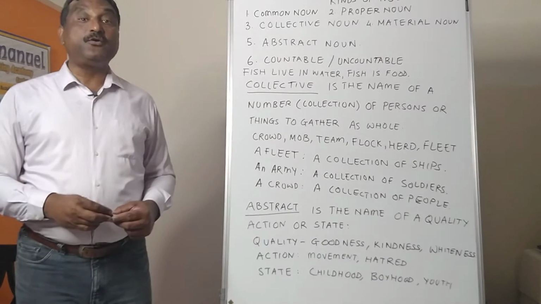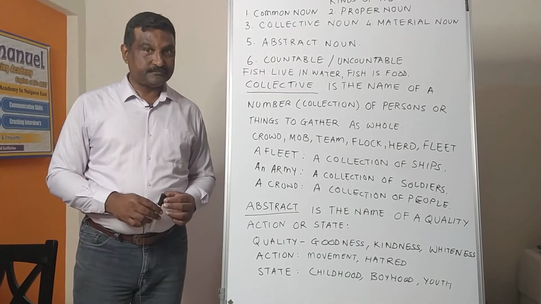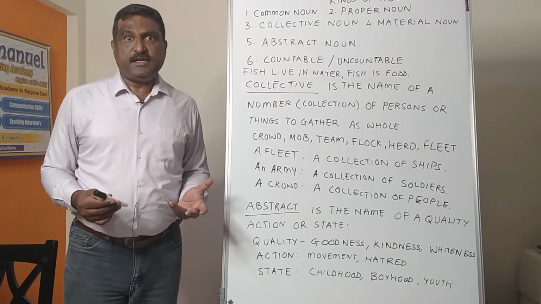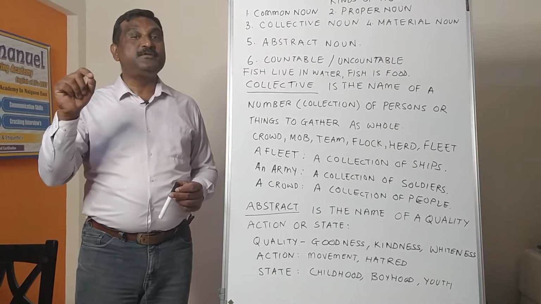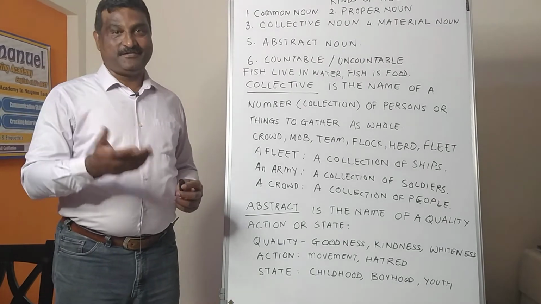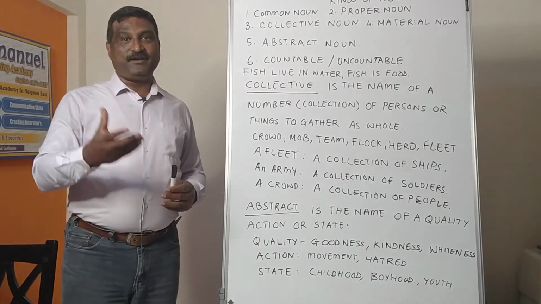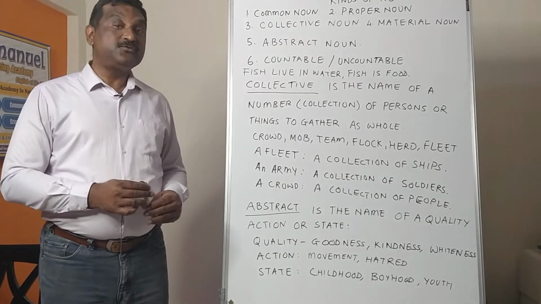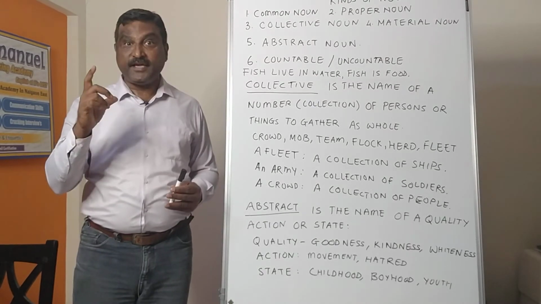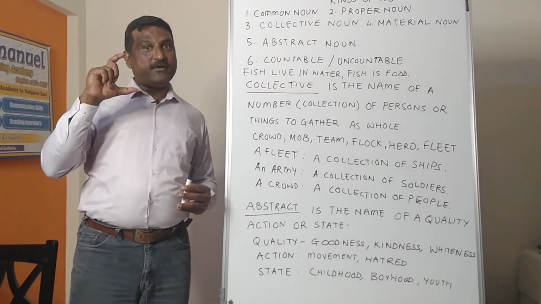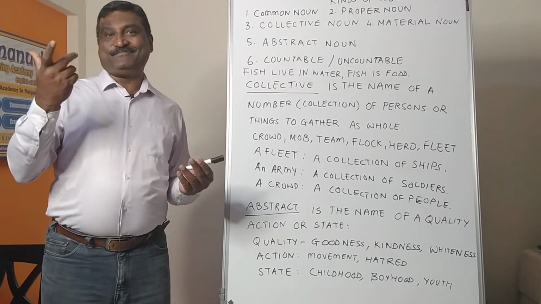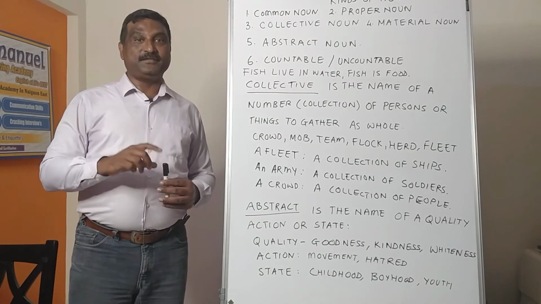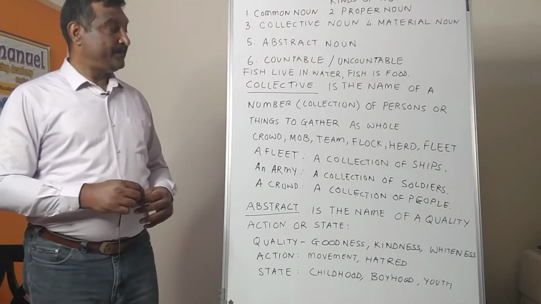The next is uncountable. Milk. You say, what's milk? You can count milk, 1 liter, 2 liter. No, you cannot count them. They're measured. Milk is measured, right? So that's uncountable now. Water, whiskey. Whiskey is measured. You have a peg of whiskey, you have a 30 ml peg, you have a 60 ml peg. That's countable. Uncountable, right?